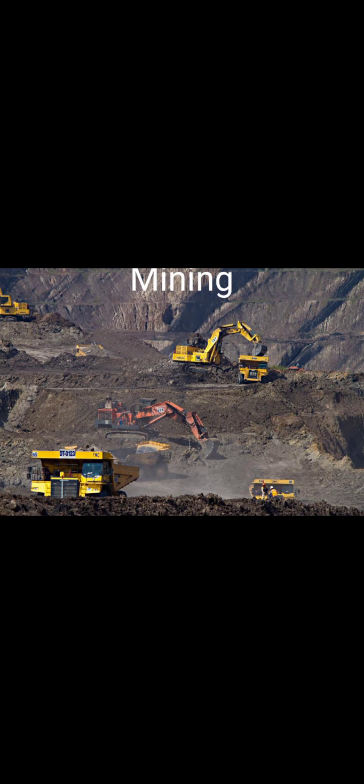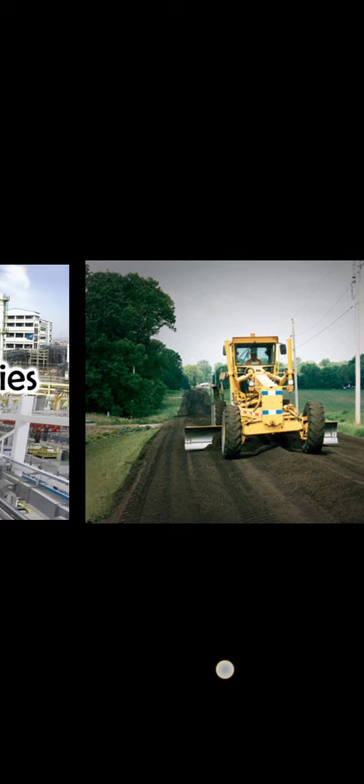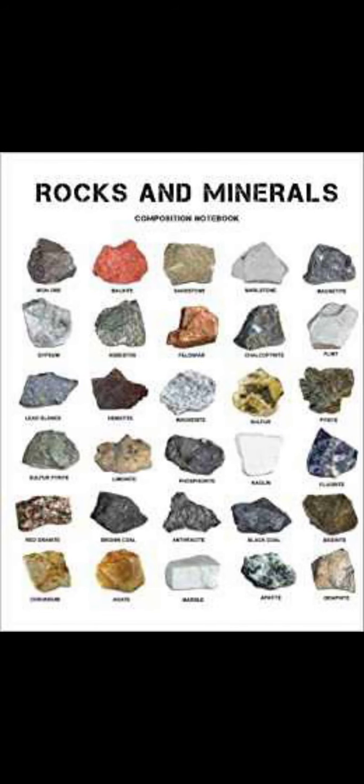Now, people use land for agriculture, forestry, mining, building houses, laying roads, and for building industries. There are some physical factors that determine the land use patterns. Number one is topography, that is the formation of land, whether it is a valley or a plain or a mountain or a plateau. Second is soil. Third is climate. Fourth is the presence of minerals. And the fifth is availability of technology.